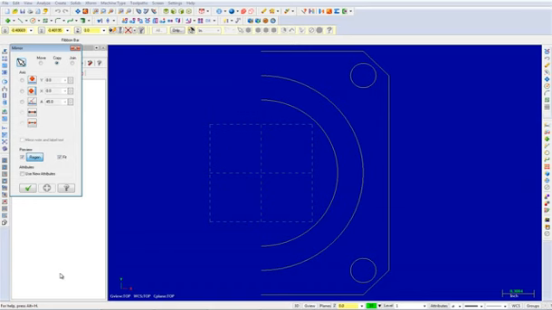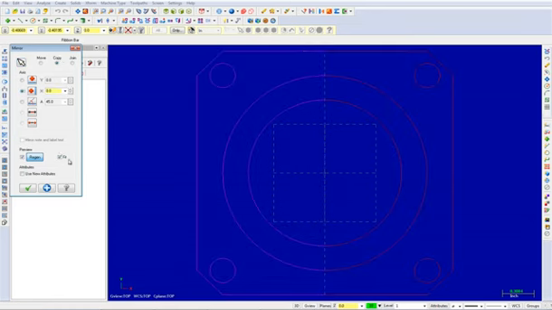This time, make sure that Copy is enabled, the radio button in front of the Y-axis is enabled, and that Fit is enabled. The preview of the resulting geometry should look as shown. You can now press the OK button to exit the command.